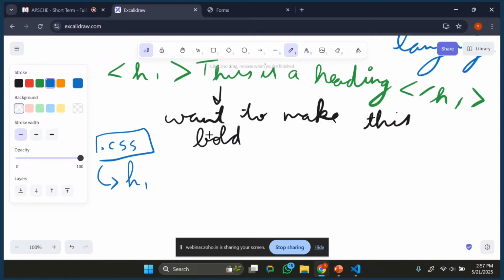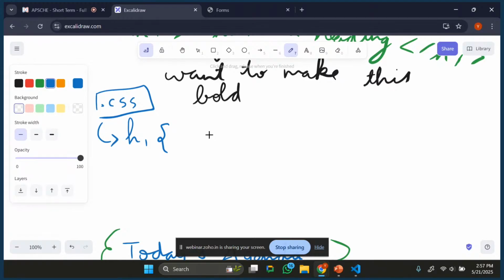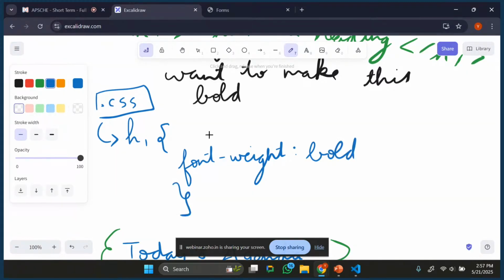Inside that .css file, I will write H1, then curly braces. Inside the braces, I will write font-weight: bold, and close it. Now my text will become bold. Clear? So this is the syntax.